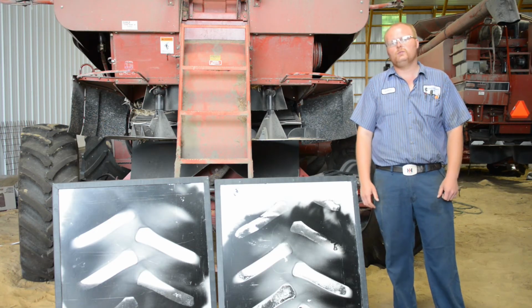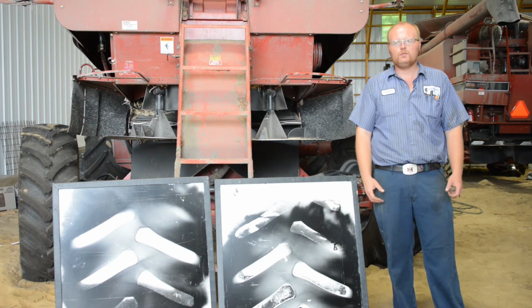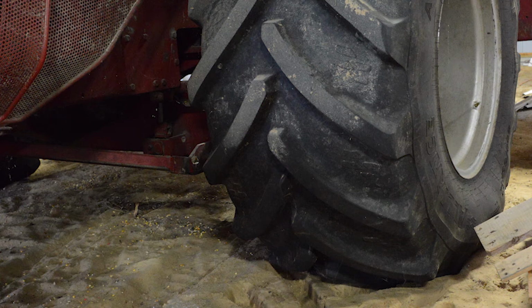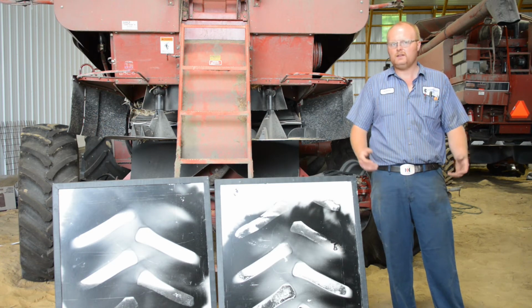That's usually the number one complaint I have with IF and VF tires, is guys say they look like they're flat. I'm like, no, they're supposed to, I call it squatty. They're supposed to look squatty, because that's what allows that tire to lay out and get the bigger footprint, less soil compaction, better traction, and then it makes it a nicer ride as well.